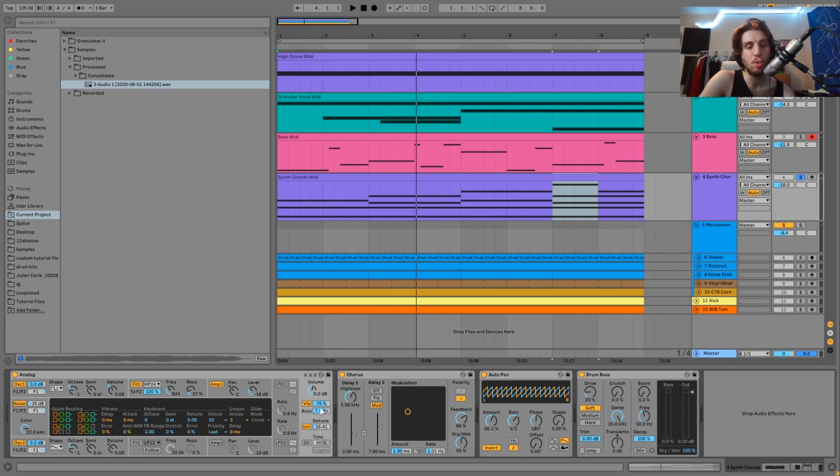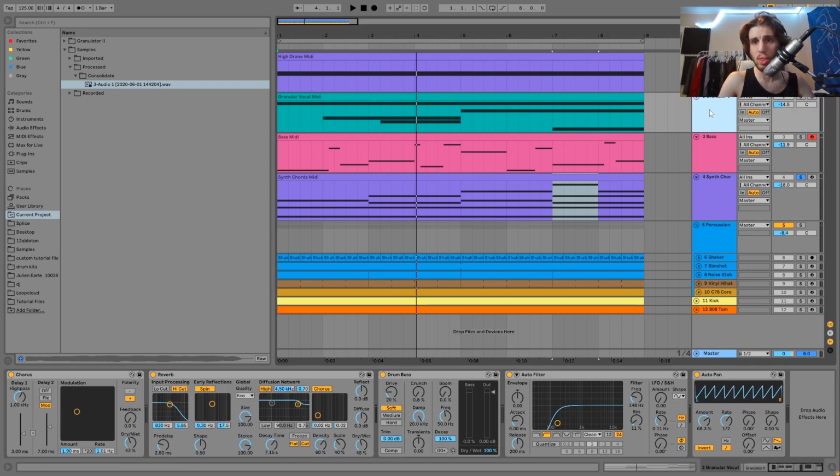And then I have the amp envelope set like that. Then we have a bit of vibrato. You can see it's actually pretty strong. Again, the vibrato just gives it a lot of character, makes it feel very analog, and some unison. Then I just have a bit of chorus, and then we have this auto pan. And this is actually on the exact same setting as the one that is on that granular vocal.